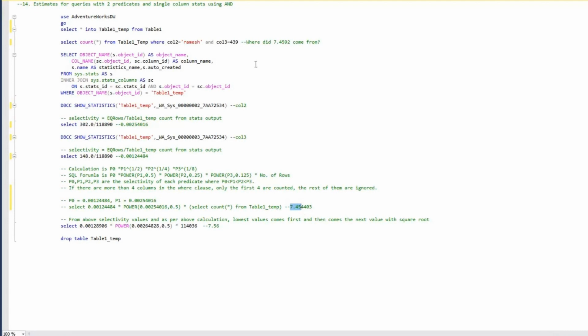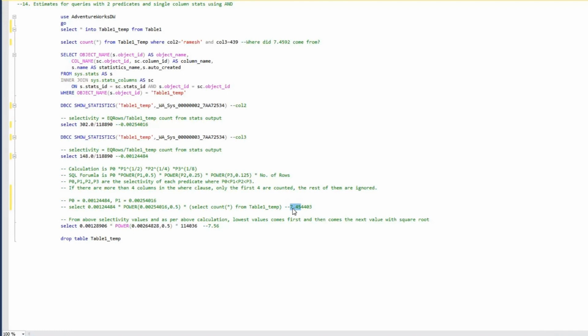Once we have these predicates, we calculate based upon what values we have, and we calculate the estimates. This demo that I'm showing is specifically for two predicates. If we have more predicates, the calculation changes. The only thing is that the formula is going to change. But as far as two predicates are concerned, this is the calculation.